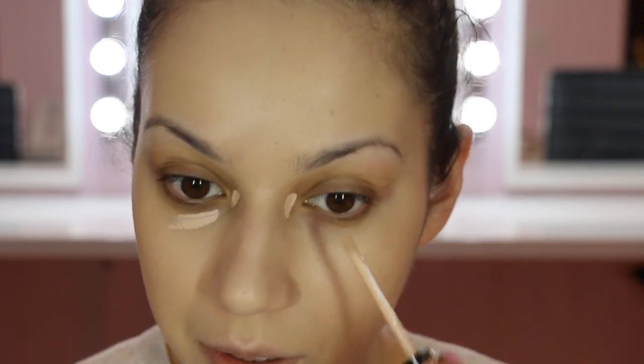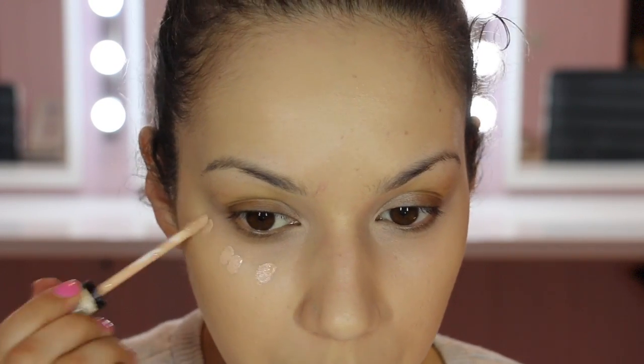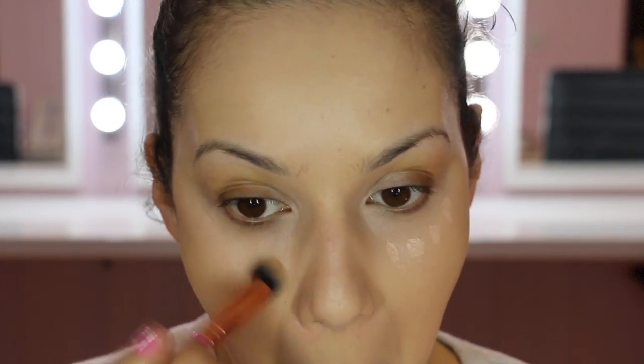Then I'll reach for a concealer for under the eyes. This is Collection's Lasting Perfection in number 2. I dot it on the inside first and then underneath. Then I'll take a little fluffy concealer brush, like a smaller version of what I apply my foundation with, and blend that out. I'm just going to add a little bit more so I can pull it down a little bit lower. And then because I'm not putting any eyeshadows or anything on, I'll take a little bit of that concealer just over the eye, just to get rid of any darkness and even out the skin tone there.